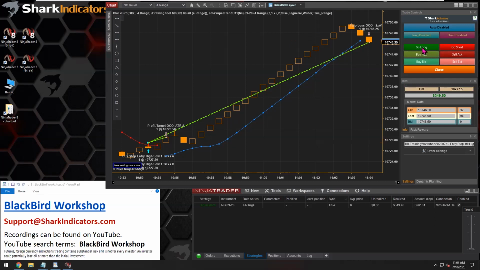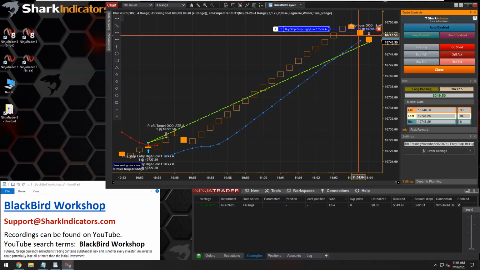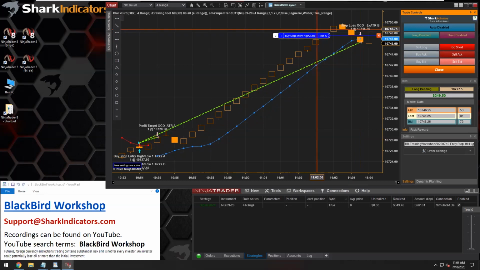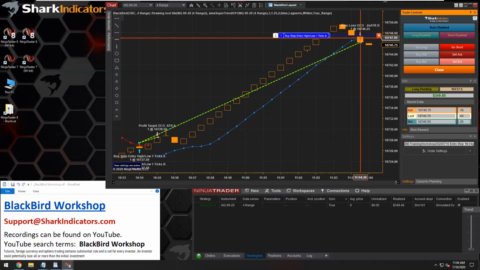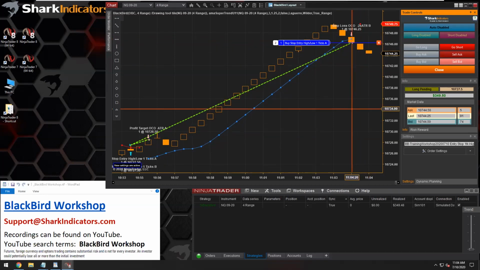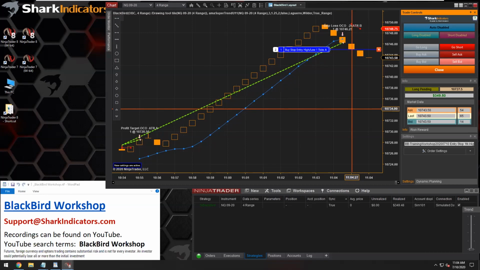All right, there we go. So place a long entry. Our entry is 1 tick above the high, and of course, it's going to be the closed bar. And there we go. So our entry is just trailing the market down.